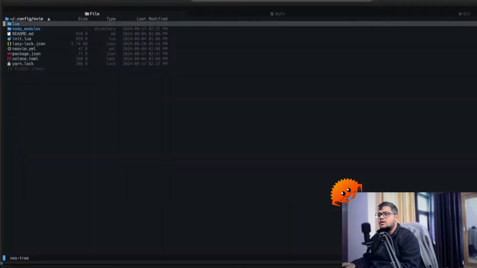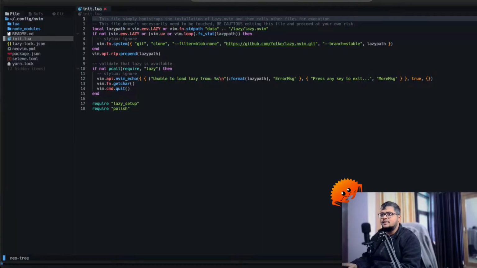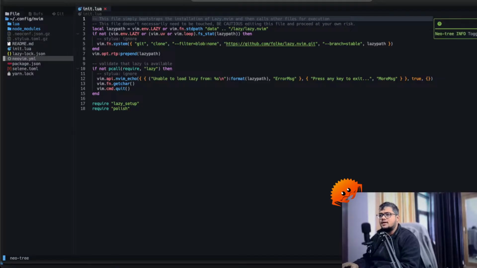Now here is my nvim. Let's figure out what is going on here. Installation then calls other files for execution. The file doesn't necessarily need to be touched. Be cautious while editing the file and proceed at your own risk. Amazing.